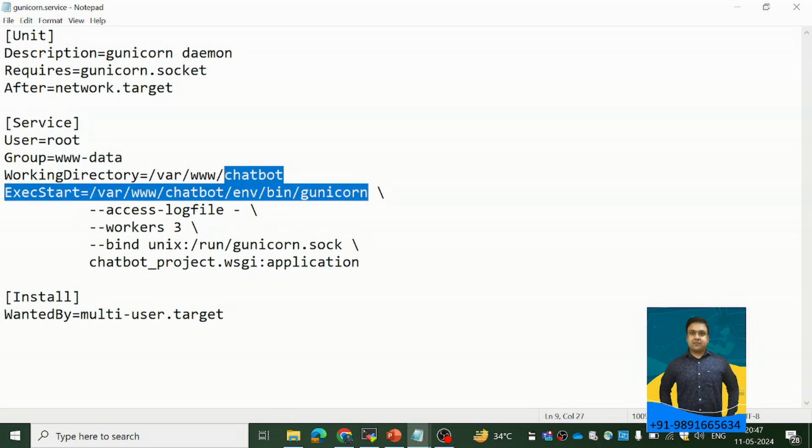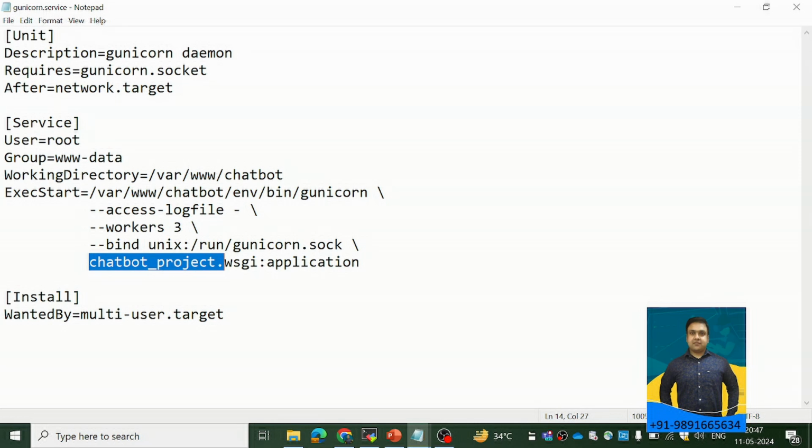From there I'm accessing Gunicorn, and then I would like to run this chatbot project, chatbot_project. This is the main project WSGI application I showed you in the beginning. So that is what you have to put over here, and the rest everything will remain the same for you also.